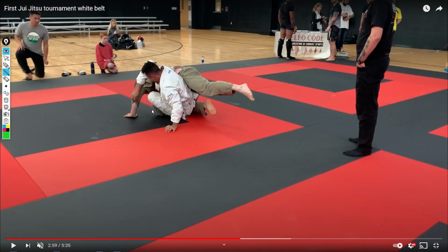And even if you don't get the sweep, notice he's posted on his hand here. He's in a perfect position where, if he had a straight frame into the opponent, he can now scoot his hips back. Just like how you do butt scoots on the mat using a hand posted on the ground, he can scoot his hips out and recover his guard. And possibly even get up to the back and fight against the turtle position, even if he doesn't get this sweep. So this is a great position for him.